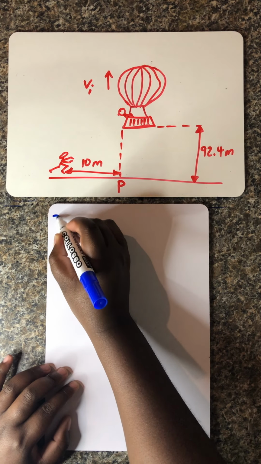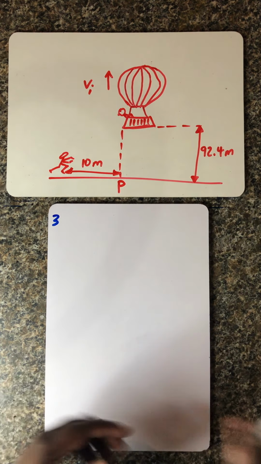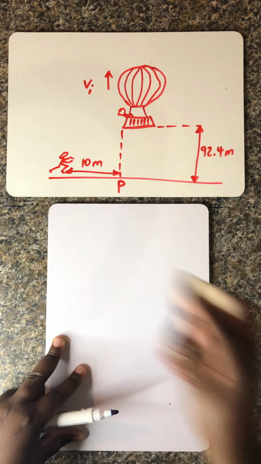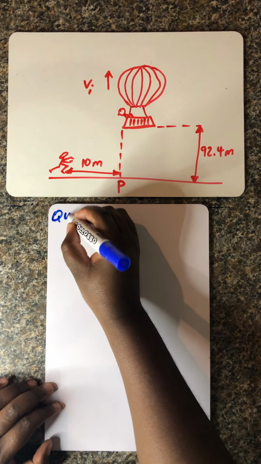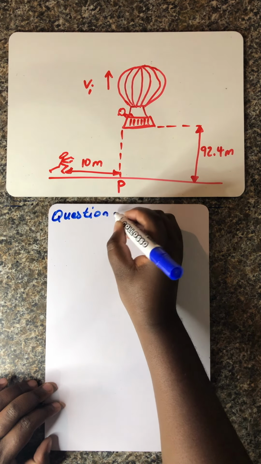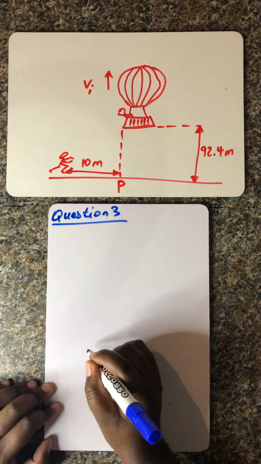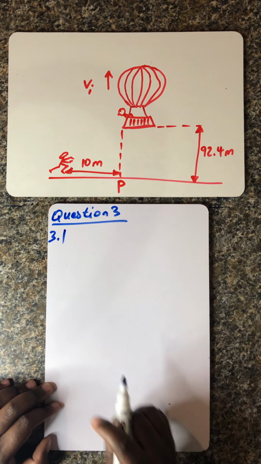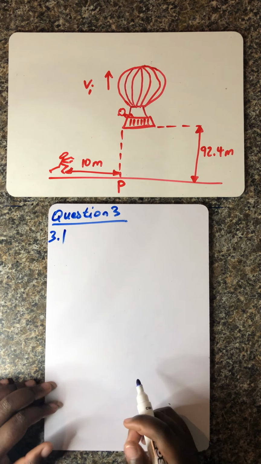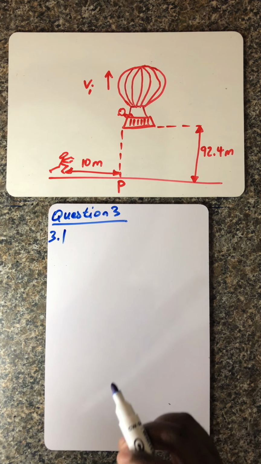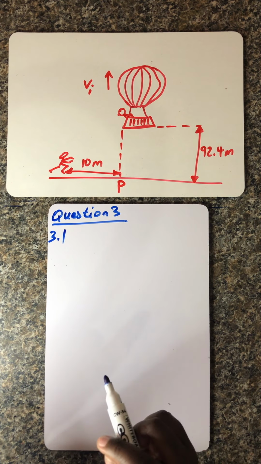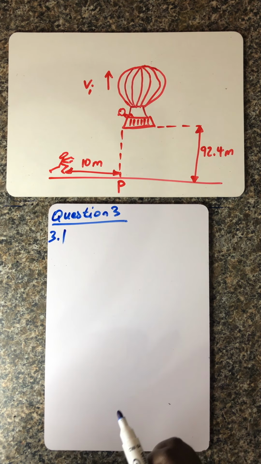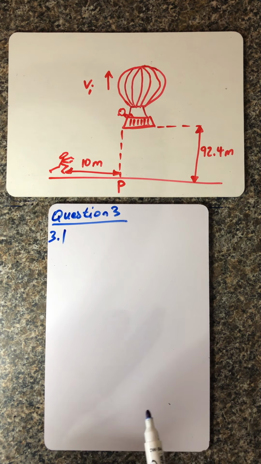Okay, so that means let's see, let me just do this and say we're actually on question number 3. So question 3.1, ladies and gentlemen, guys, I'm going to say this in the manner in which I'm going to say it, but it doesn't necessarily mean that at all times when you have this type of question, you should answer the question in the same way. Okay, very, very much important, ladies and gentlemen. Try to understand exactly how the question was asked.